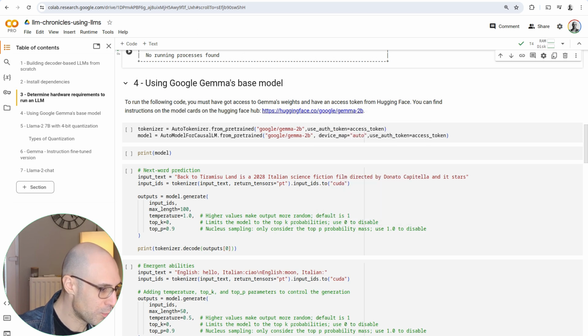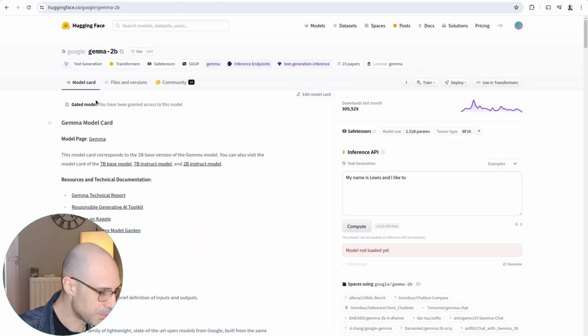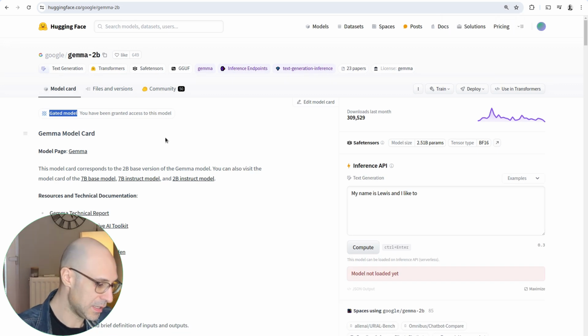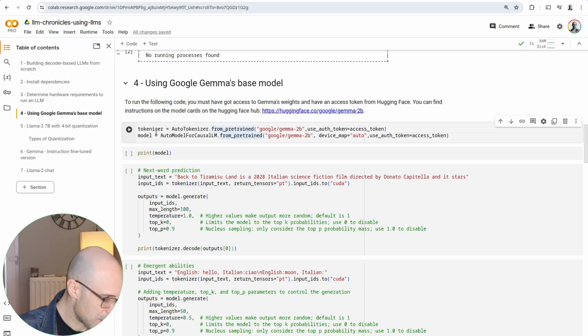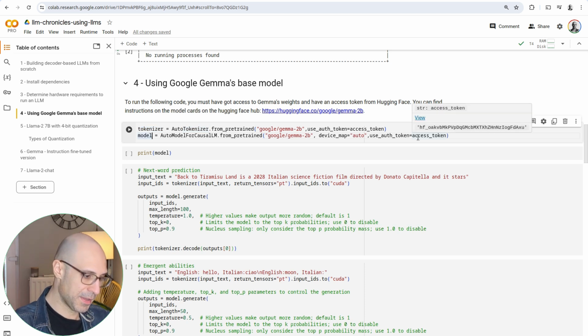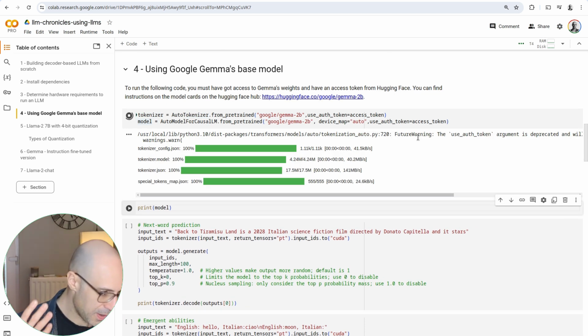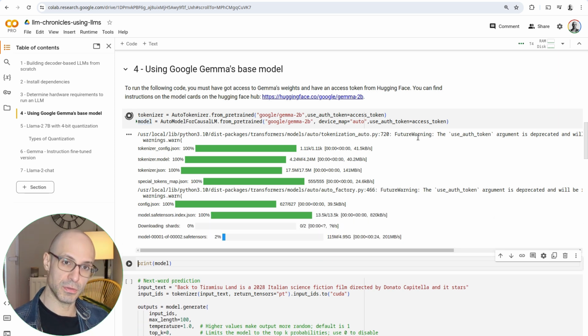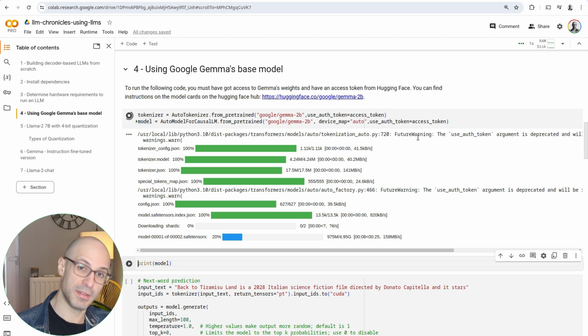As I said, you're going to need to get access to this model, which is a gated model, by going on Hugging Face and accepting the conditions of use. Once you've done that, you are gonna load the tokenizer for the model, which has typically the same name as the model, and then you're gonna load the model itself. So this is gonna connect to Hugging Face servers, and it's going to download all the model's weights and load them onto our GPU. This is gonna take some time, so I'm gonna be back when this is done.